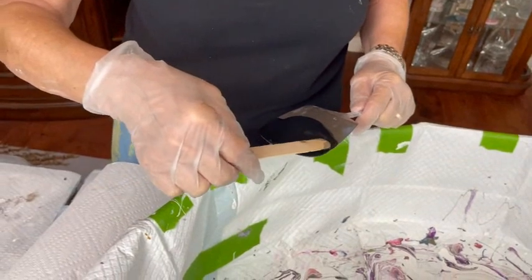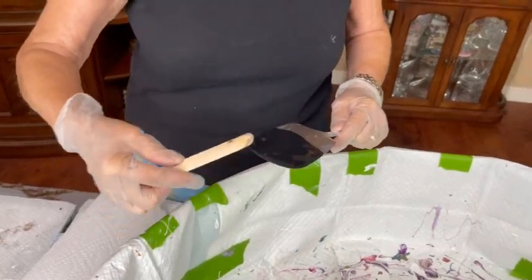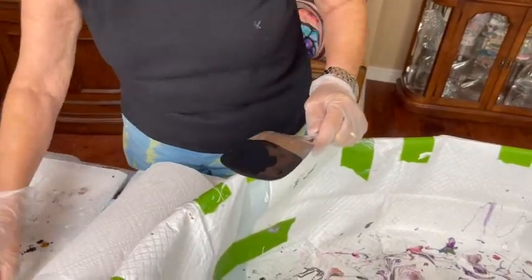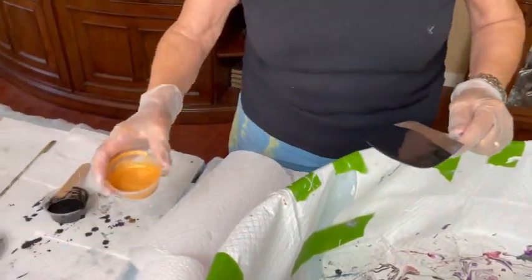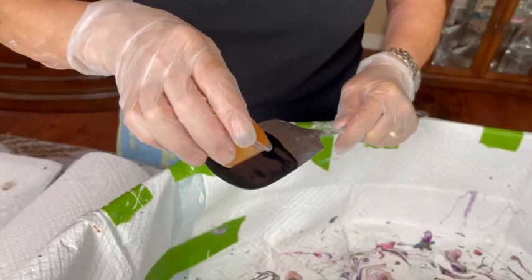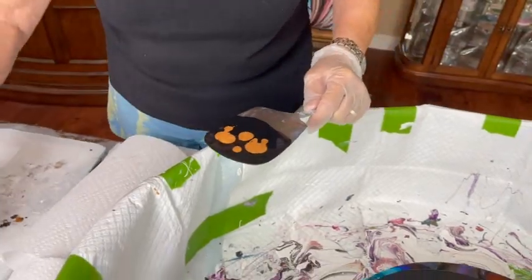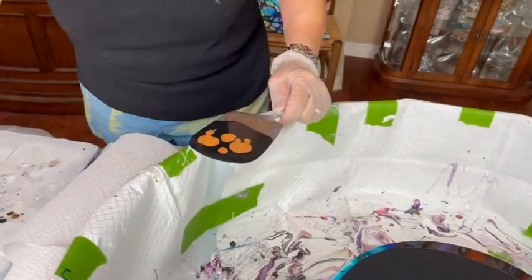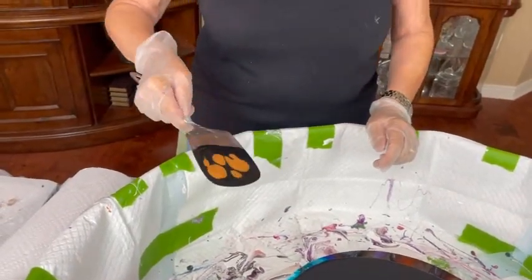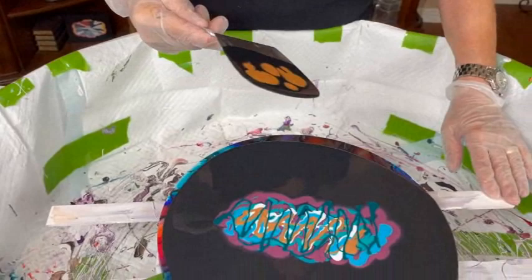Hey, you've got me to mix your stuff. On the spatula I'm putting Black Oxide Black by Amsterdam and Australian Floatrol. I'm also going to add a little bit of Iridescent Precious Gold by PBO as a cell activator. You can make your cell activator any color you want — it's basically Australian Floatrol and tube paints. But I usually don't use another color for my cell activator. Still, it's always fun to play around.